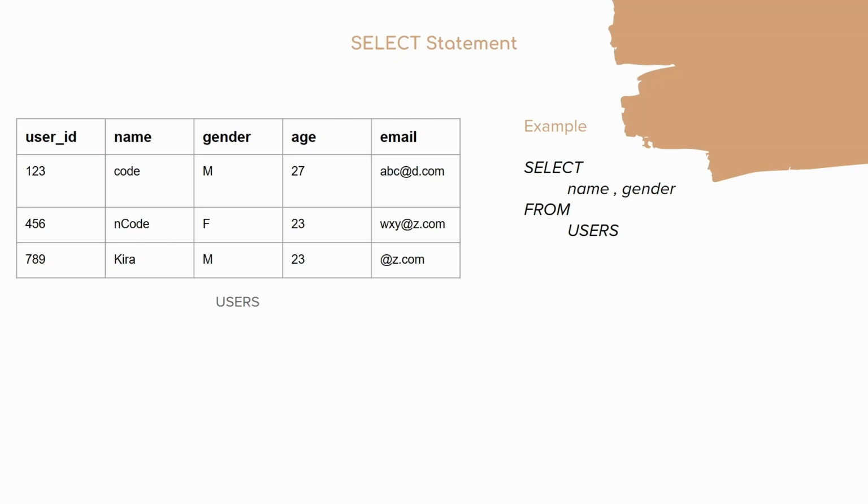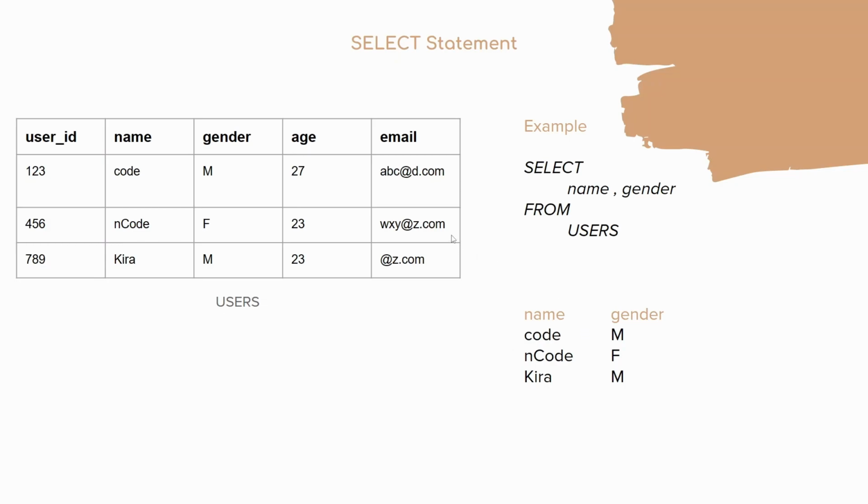So first of all, in the last lecture, we have learned how you can select or fetch data from the table, right? You can do that using a select query. So select, then column name, from table name, right? As simple as that. For example, this statement: select name and gender column names from the users table. So this would be your output. Just keep in mind that when you are writing a query like this, you are fetching all of the data, right?